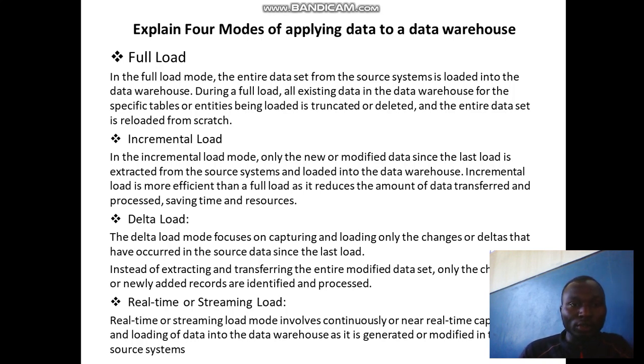So another mode is incremental load. This is where only new or modified data since the last load is extracted from the source system and loaded into our warehouse. Incremental load is more efficient than a full load as it reduces the amount of data transferred and processed, saving time and resources, because the data extracted can be little depending on what was already extracted.